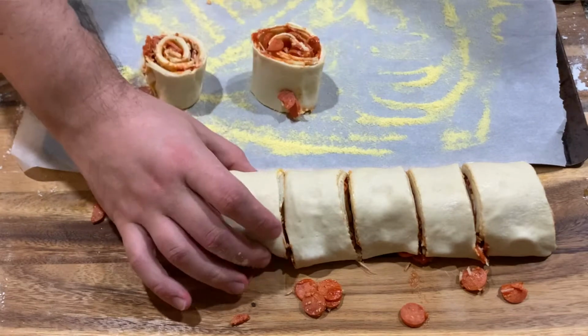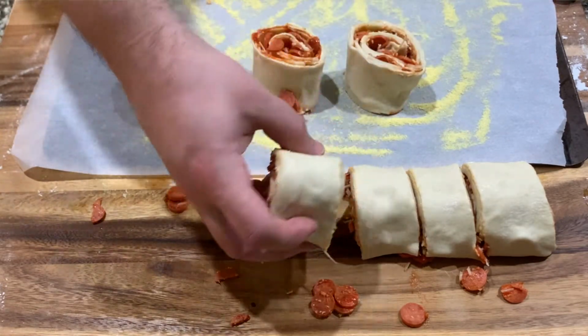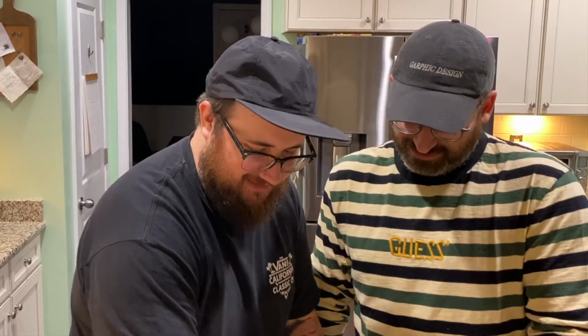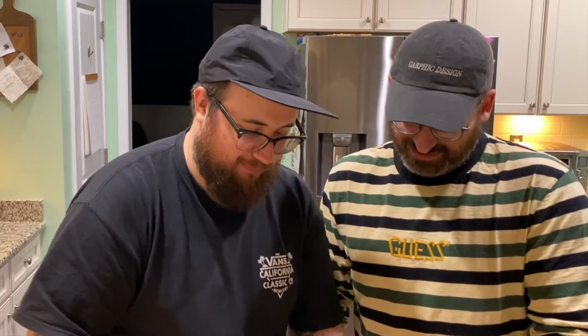Here, I'm going to hold this and I'll let you place. Ooh, put that guy there. Oh my goodness. These are like towers, man. These are like little buildings. They've got their own zip code. We are definitely going to eat all of these. These are going to be gone in the blink of an eye.